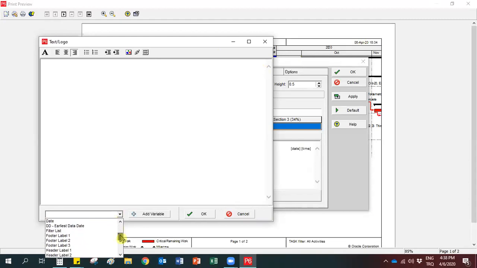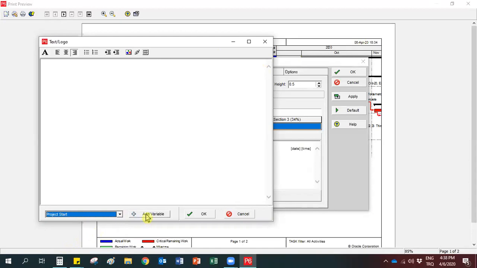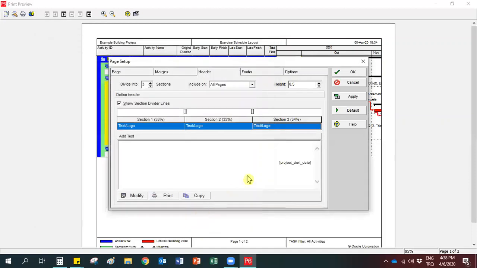For example, we can add project start date as a variable. You can also write the project start date manually, but if you select variable from this list, P6 brings this information automatically from the database. For example, if your project start date is changed, this part will be updated automatically. So let me click OK. And you see that we have project start date at section 3 in the header.